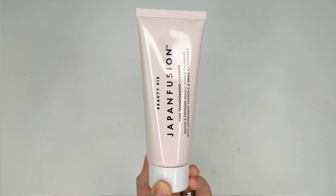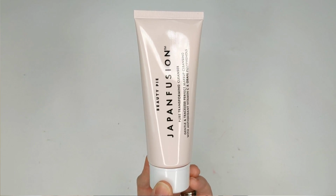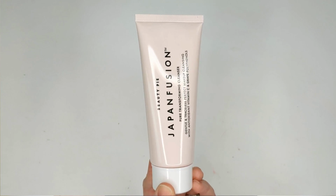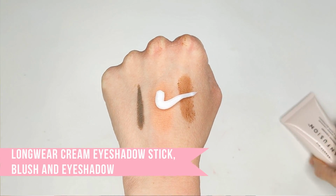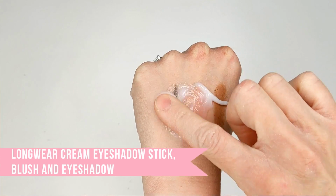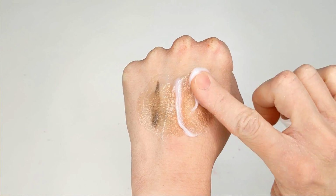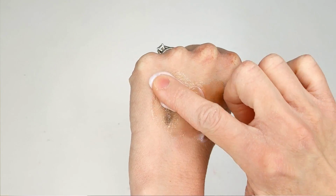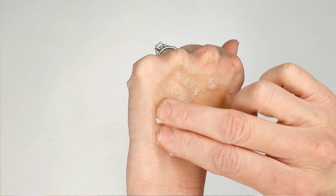So on the website, this says that a typical price for this product would be $35, but I paid $7.96, which is a really good deal for a cleanser. It has a really nice, almost like solid oil cleanser consistency, almost like a cleansing balm in a tube, and I really love that, because cleansing balms can sometimes be a little bit more messy, having to dig them out of the jar. And I find that this melts away makeup really, really quickly and easily.